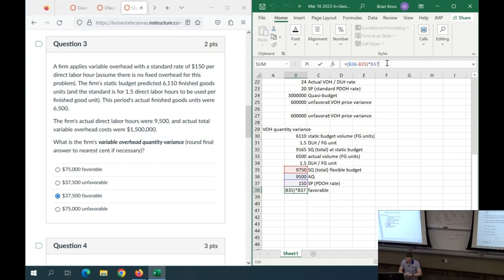We can rearrange it just to make it a little simpler. If I went out and fully did the calculation to make it into boxes, I would take actual quantity times 150,000. So that's the quasi-budget box. And standard quantity times standard price. The standard quantity of the flexible budget times standard price, just to be specific. This standard quantity, not this one up here. Don't get tempted by it. This one right here times the standard price here gives us this amount. And so you subtract those two, and you get the same answer.